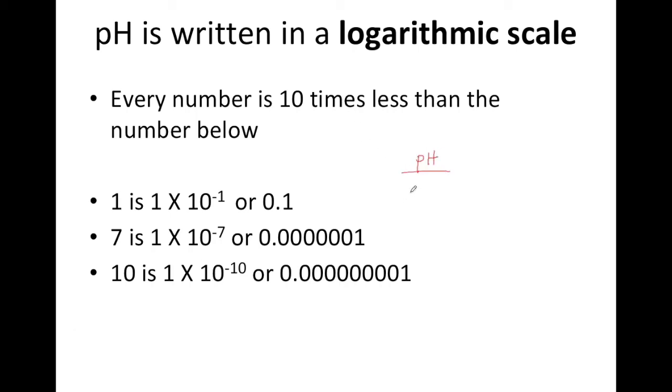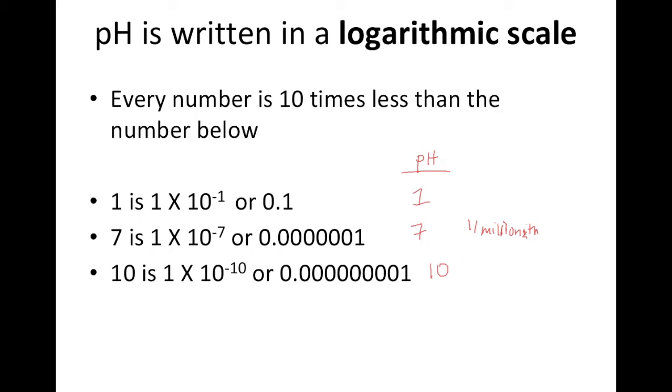So this has a pH of 1, this one has a pH of 7, and this one has a pH of 10. So here, basically, it is 0.1, so this is like 10%. Over here, this is basically like 1 millionth, okay, at a pH of 7. And then this one over here, sorry, I can't really spell. This one over here is at a pH of 1 over 100 million.